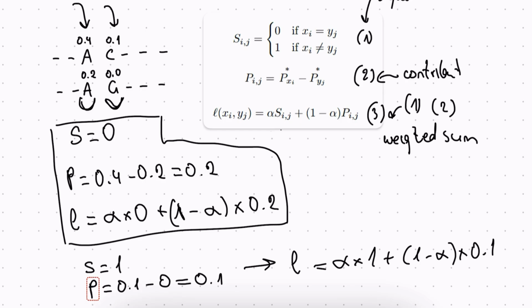If the alpha value is higher, meaning we prefer the sequence-based alignment, then the loss, or penalty, will be higher for this one. Whereas if we prioritize the function-based alignment, it's possible that the loss is higher for the first pair. This is getting cluttered, but we are also approaching the end of this video.